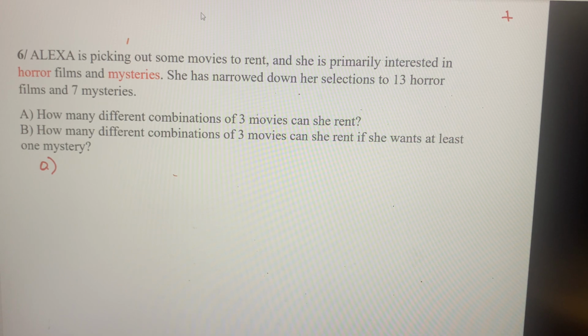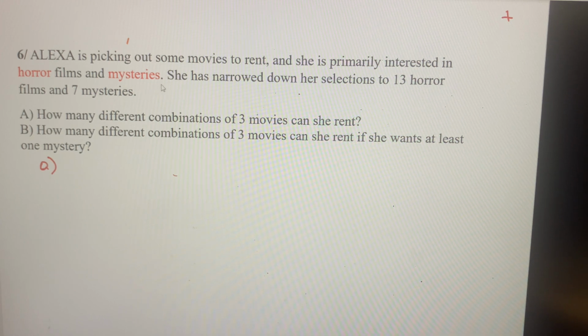Here is part 2 video on solving permutations and combinations problems. As usual, let me start by reading the problem once and pointing out the important points from the problem, and then I'll show you the step-by-step process of how to solve it. Question number 6.